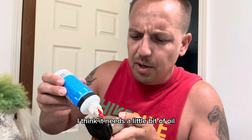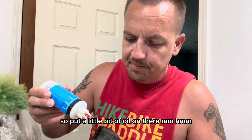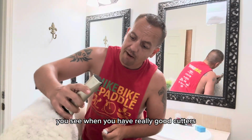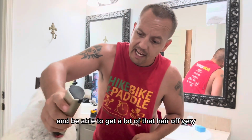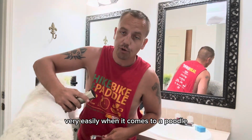I think it needs a little bit of oil. So we'll put a little bit of oil on there. Oh, that sounds a lot better. You see, when you have really good cutters, you can go nice and smooth and get a lot of that hair off very, very easily when it comes to a poodle.